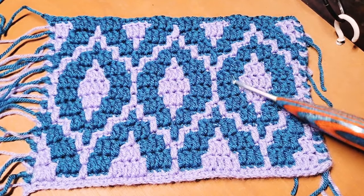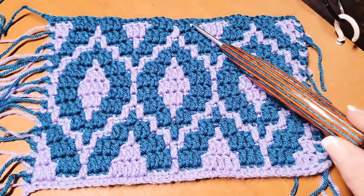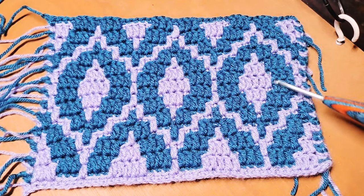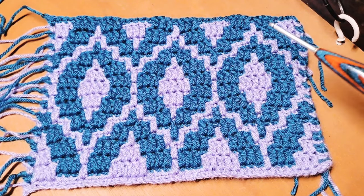So you're going to see as you keep moving up that this design right here is then offset. So it kind of staggers as you move up and you keep working the same way, and you'll see that you create a really pretty piece of fabric essentially.